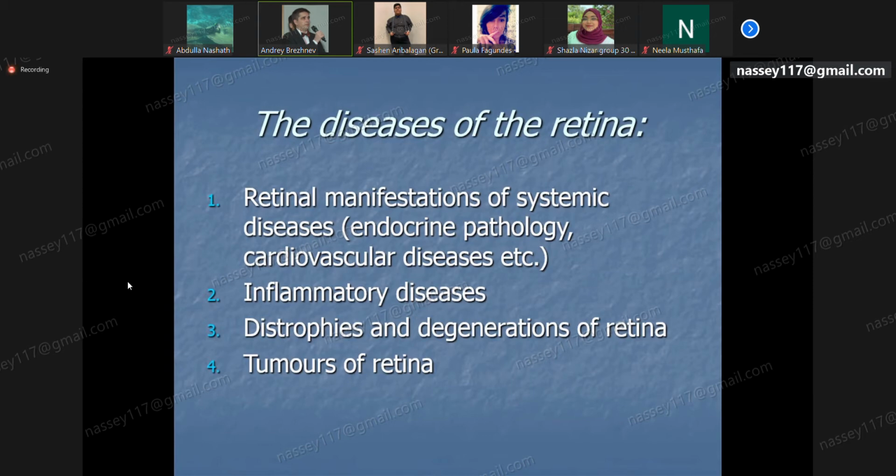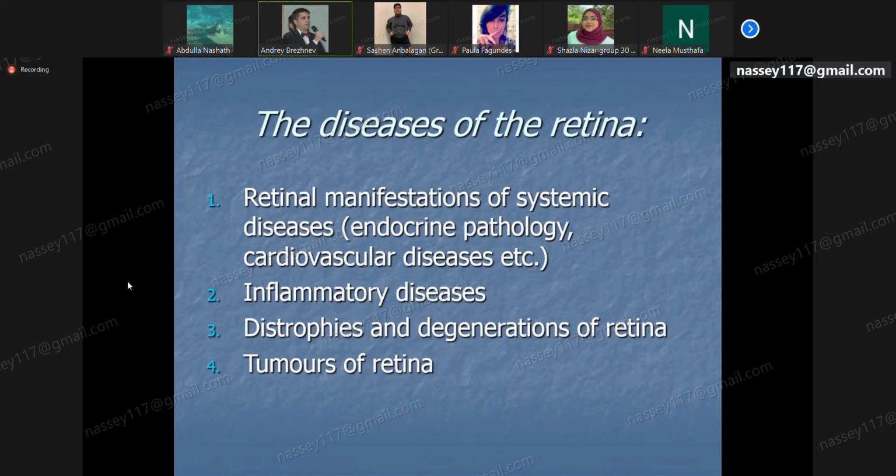And in all cases of such a pathology, of course, our colleagues, endocrinologists and cardiologists, ask us to check the fundus of the eye and to make a conclusion about the level and severity of damage, and so on. And this examination also may be a sign of the dynamic of the process, for the follow-up of the process, because due to the changes of the retina, we can change the line of management of such patients.